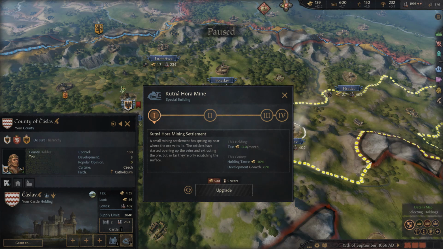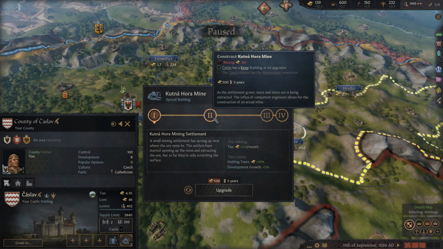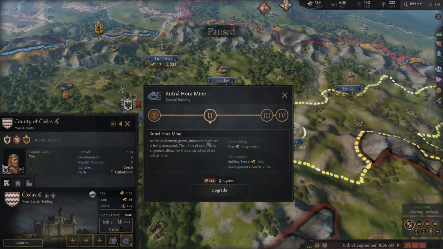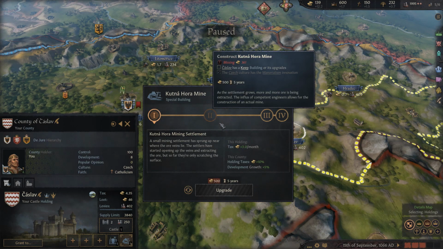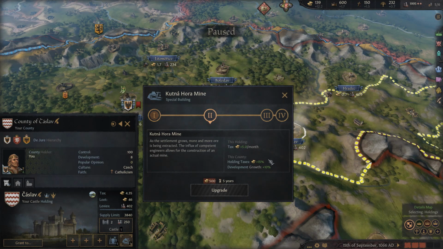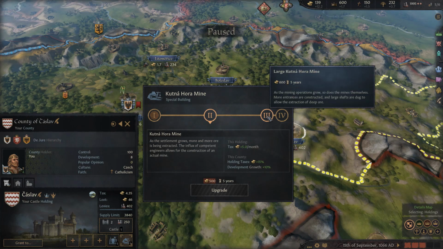Now, as an example, what you get at the different levels. At level 1, you can see here you get a +3 per month for the holding and the county. You get a holding tax of +10%, development growth +5. If you go up to the mine, you can see here, now you're getting 5 per month, plus a holding tax of 15% for the county, development growth +10%.